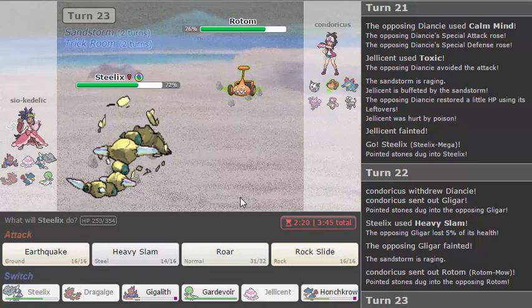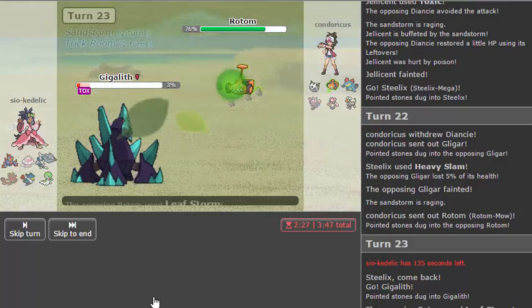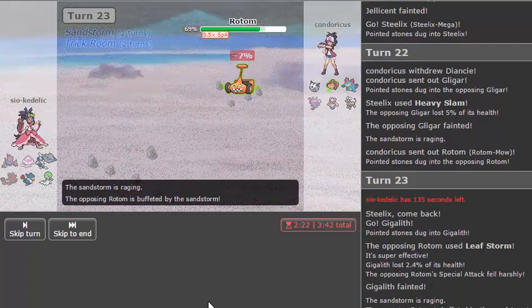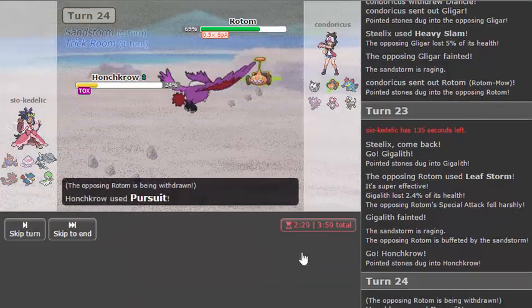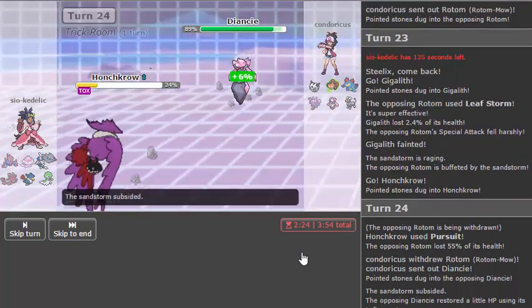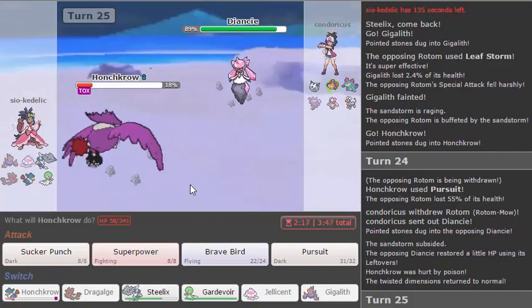So it doesn't look like I'm going to get Sand up again this game. So I'm just going to sack Gigalith. Because this lets me go Honchkrow, get off a Pursuit. So now that's basically dead when it comes back in. 218. You under speed.